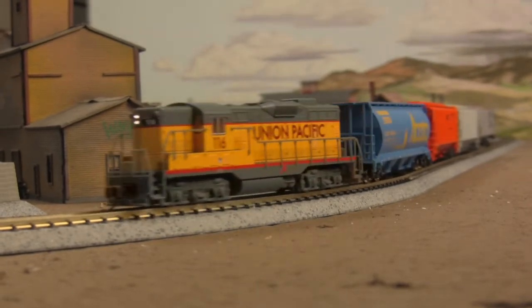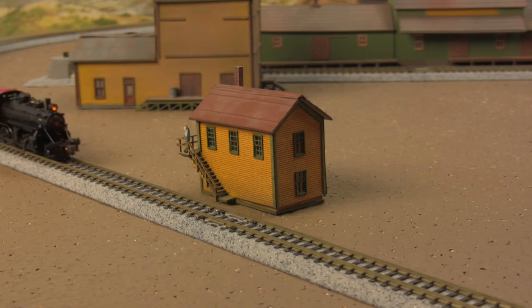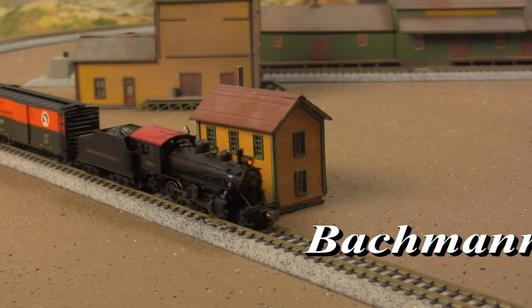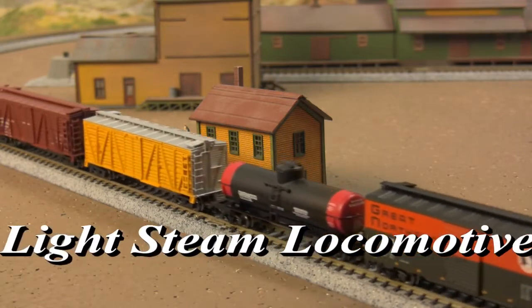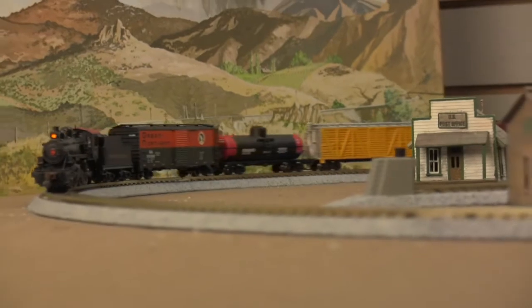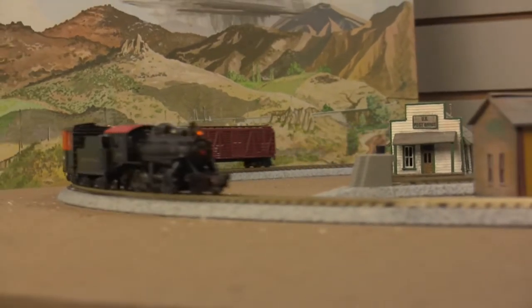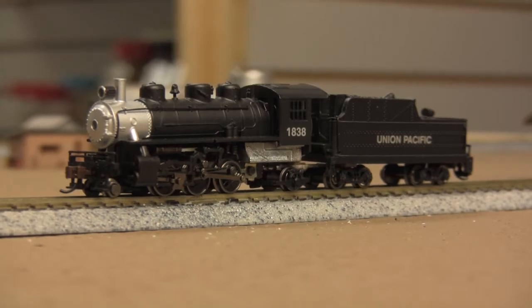And this is followed by a blast from the past in the form of light steam power. Built with die-cast chassis and boilers, LED lighting, all-metal valve gear, and in some cases a full digital command system, these 260 and 262 steamers were a common sight on branch lines and in light freight duty throughout the first half of the 20th century.